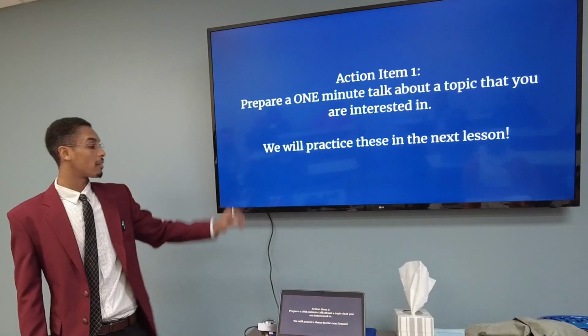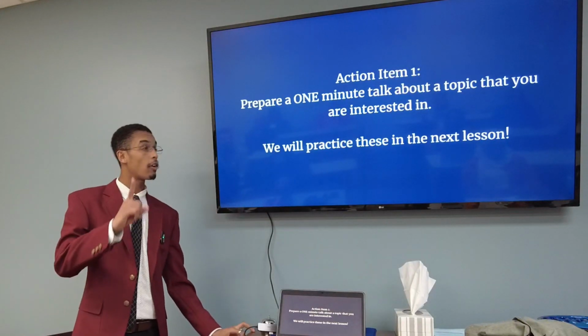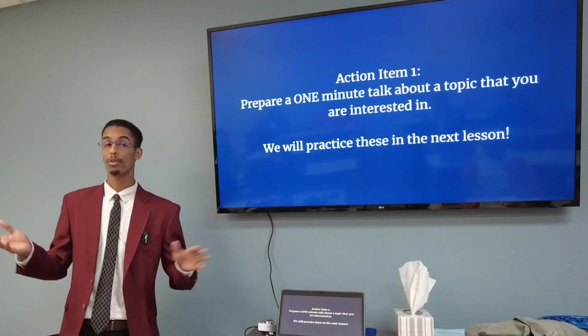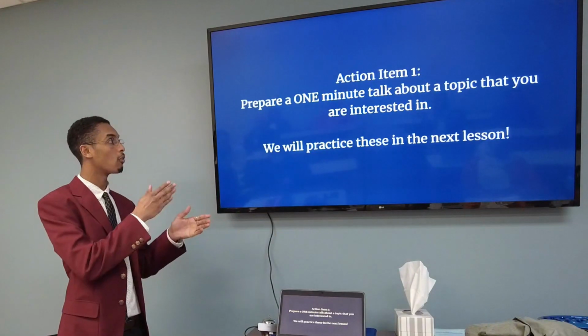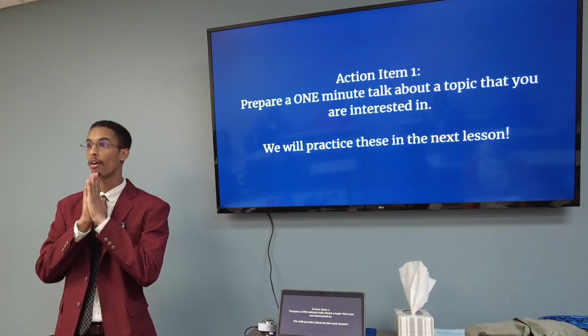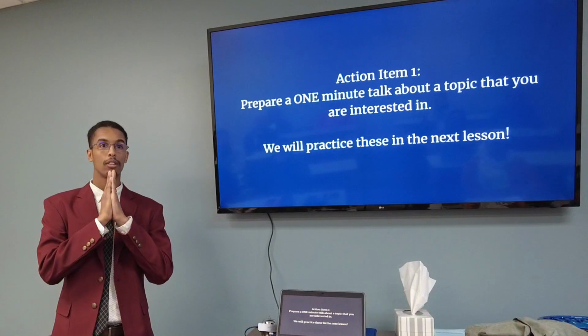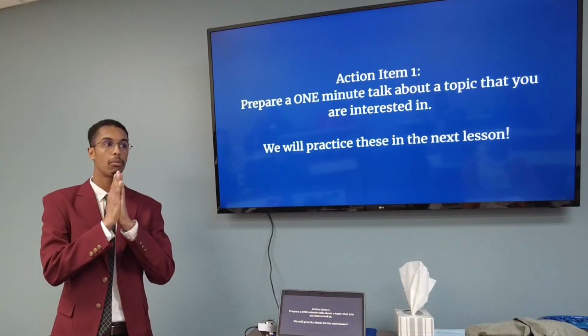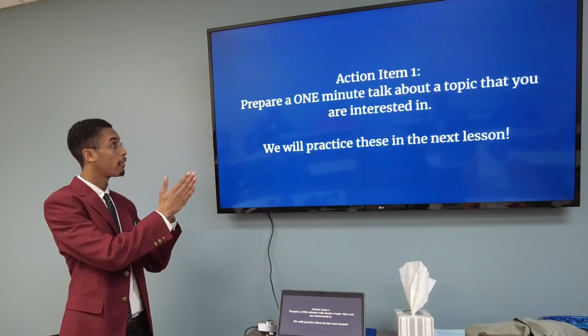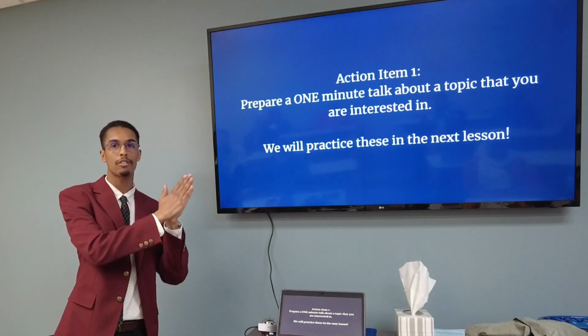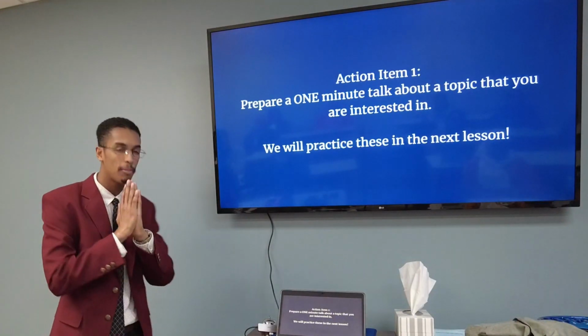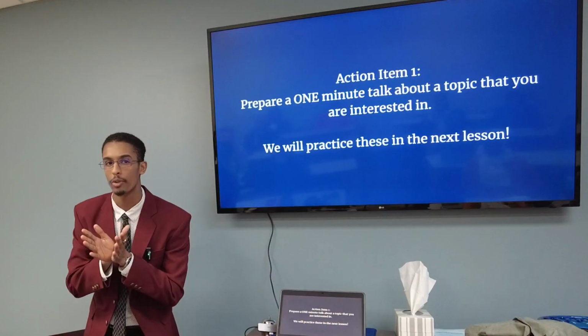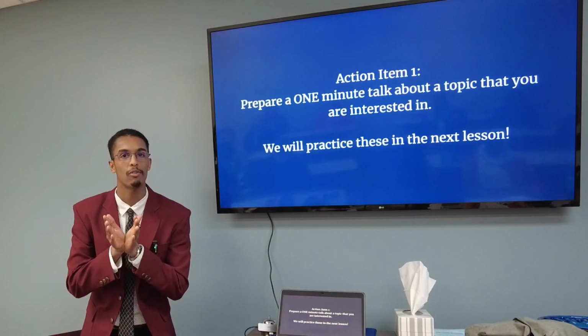This is our first action item. Prepare a 1-minute talk about a topic you're interested in. I want everyone to do this for the next lesson. 1-minute talk. It's not that long. Talk about anything. Talk about what you made for dinner. I don't care. Anything. But I will give you the chance to prepare for this. Maybe in a future lesson I won't give you that luxury. Maybe I'll just say give an impromptu.